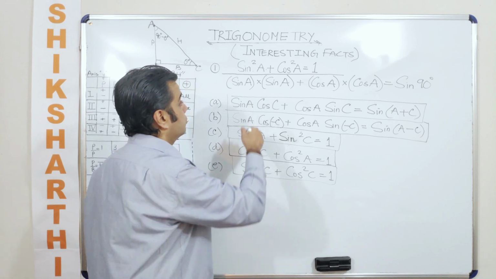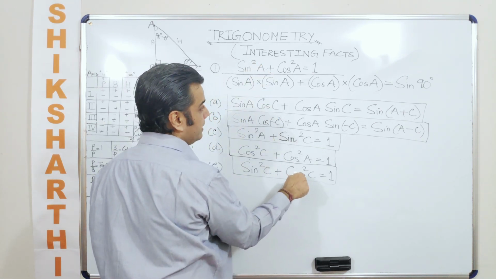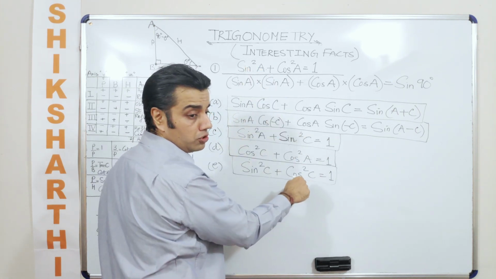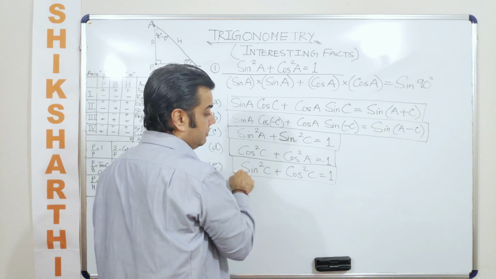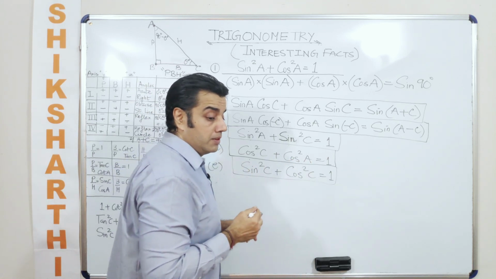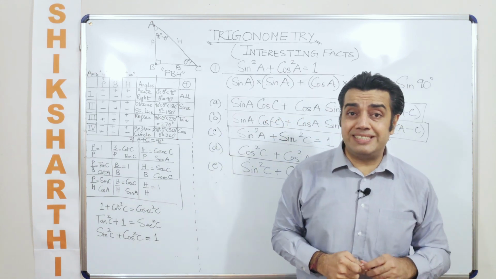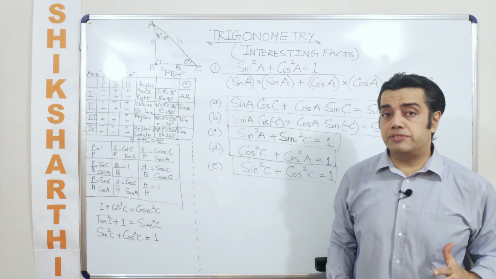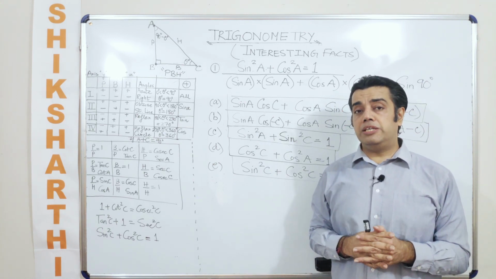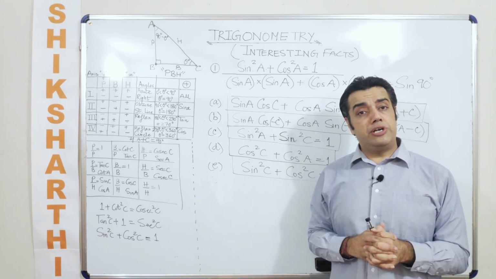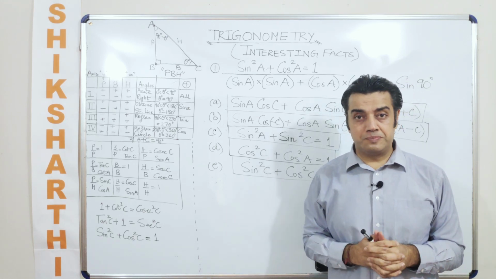Okay, so when I change both, I know that sine A can be written as cos C, so sine square A becomes cos square C, and cos square A can be written as sine square C, which becomes equal to 1. Hope you will be able to remember this and make a fantastic experience for yourself. So learning becomes exponential in nature only with the fantastic experience that we are trying to give to you.